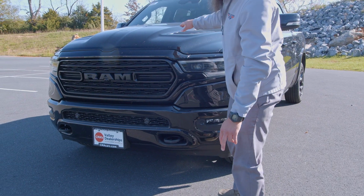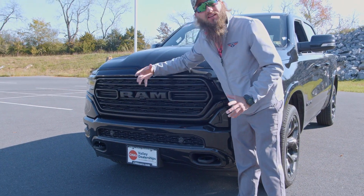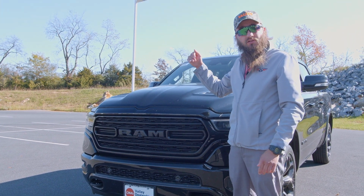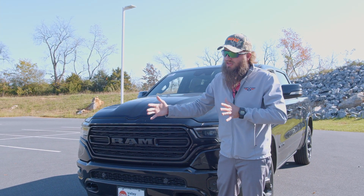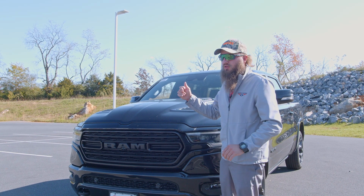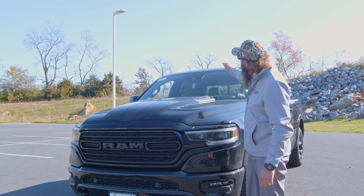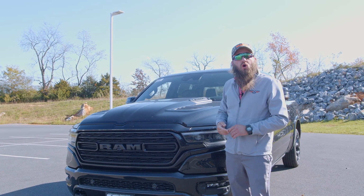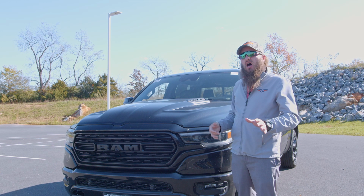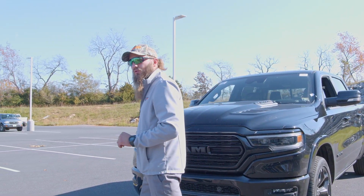I'm gonna come back up to the top right here. Right here between the A-pillars, you actually have a front-facing camera. The truck is equipped with 360-degree cameras, so when you're parking into a parking spot, you'll be able to see from all angles of the vehicle right on the screen. I'll show you later when we get inside the truck. Right up top there, you see those little lines up top? That's actually for your adaptive cruise control and forward collision warning plus. I'll show you a little bit more about that when we get inside. Let's go around here to the side and I'll show you the wheels and the running boards.